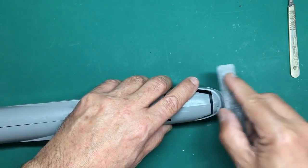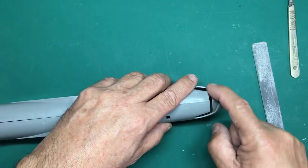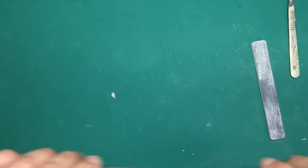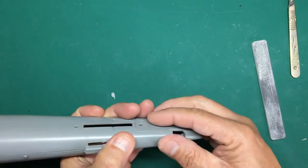I'm just going to sand lightly across the top there on the back edge, and there we go. Now when we actually put this together we'll have to deal with that seam, but for now that's quite good. Now we'll do the same on the back end. I'll keep the fuselage halves together.